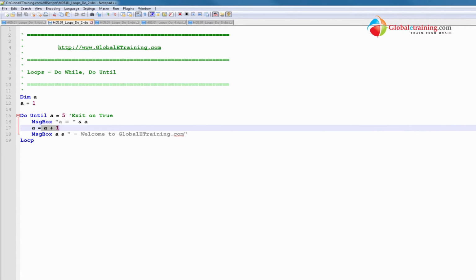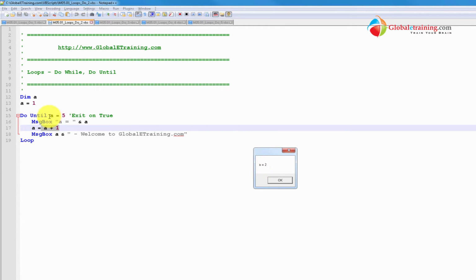Let's go ahead and run the script. So a equal to 1, I'm displaying the message of line 16. So it started with a is 1, and then I incremented on 17, and I used a here, that's why you see 2. So that's technically the first message or the first round.